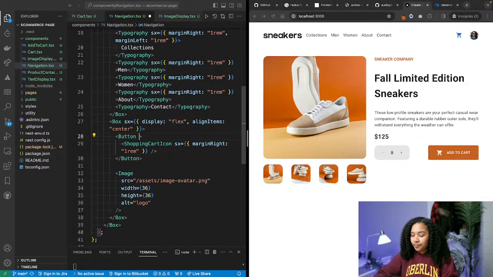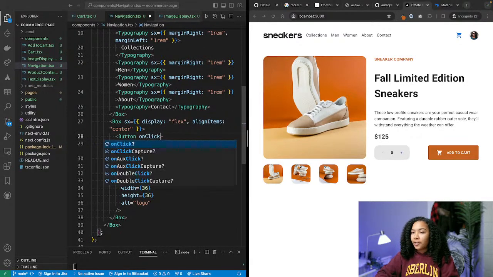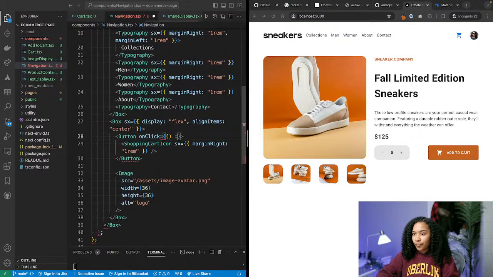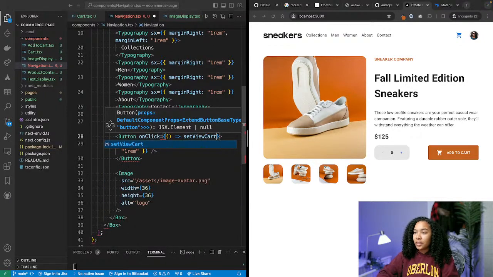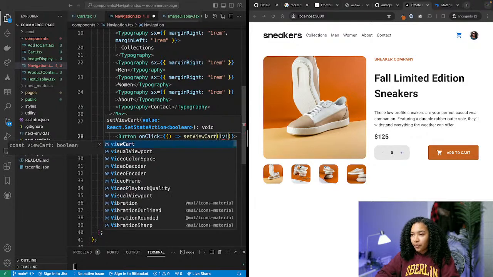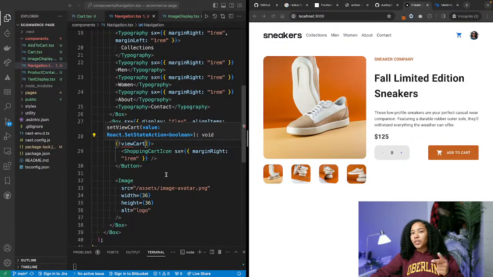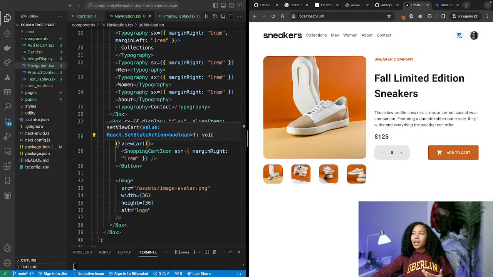All right. So if I go back down to the shopping cart button, if I create an on click, and on click, I want to set view cart to be the opposite of whatever view cart is currently, right? So if it's false, I want it to be true. If it's true, I want it to be false. So basically the expectation is when I click on this button, it's going to trigger that and make it true or false.